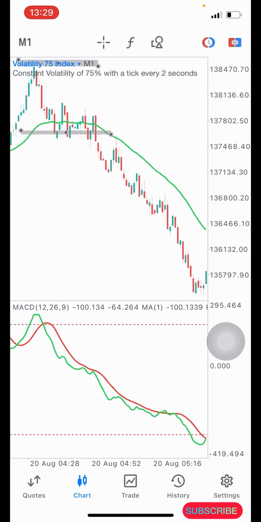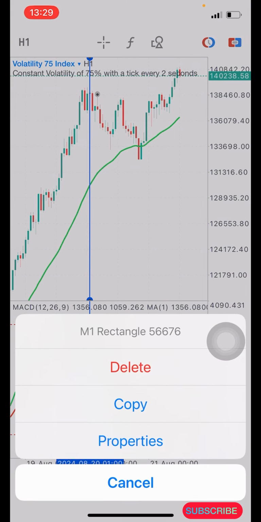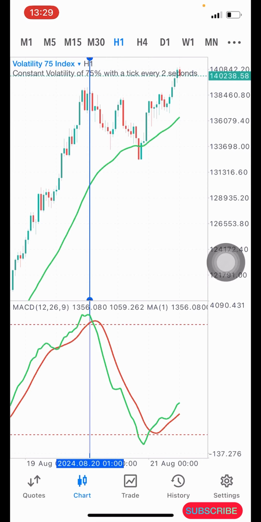So remember, you are going to be doing your analysis from the higher time frame and you are not to hold for long. You don't have any reason to hold this trade for long. Once the green line crosses below the red one, you go down to the 1 minute time frame. You are going to look for the same condition.